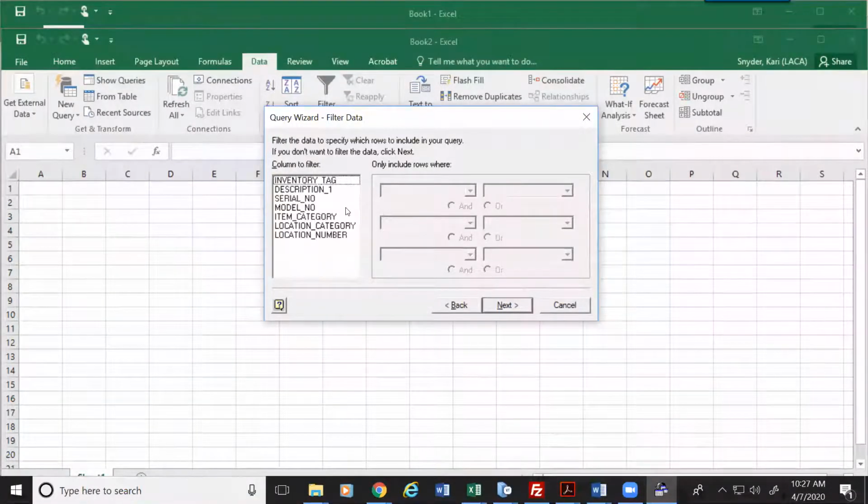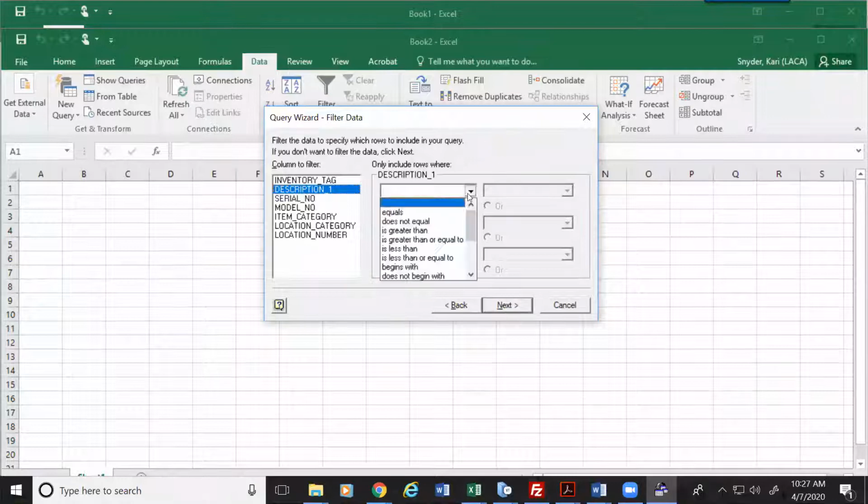But if you wanted to see a couple different filter options, you could filter on description, if you were maybe looking for a certain type of item, but you don't have that tag number, so you can't find it in EIS, then let's do contains.